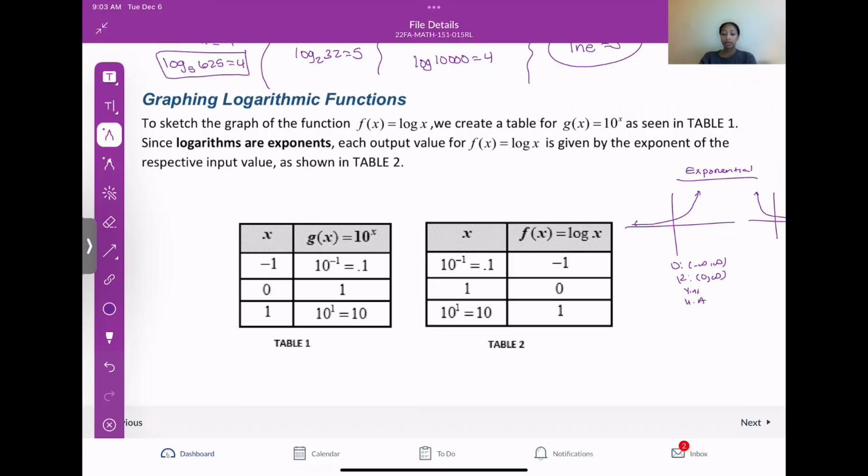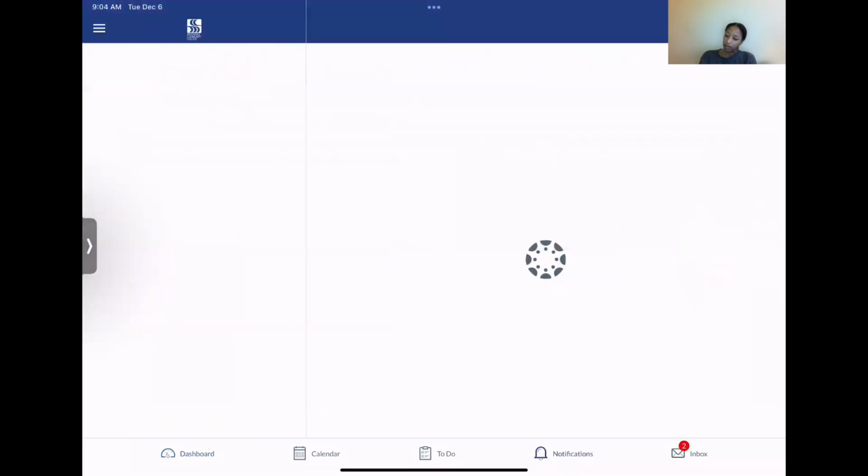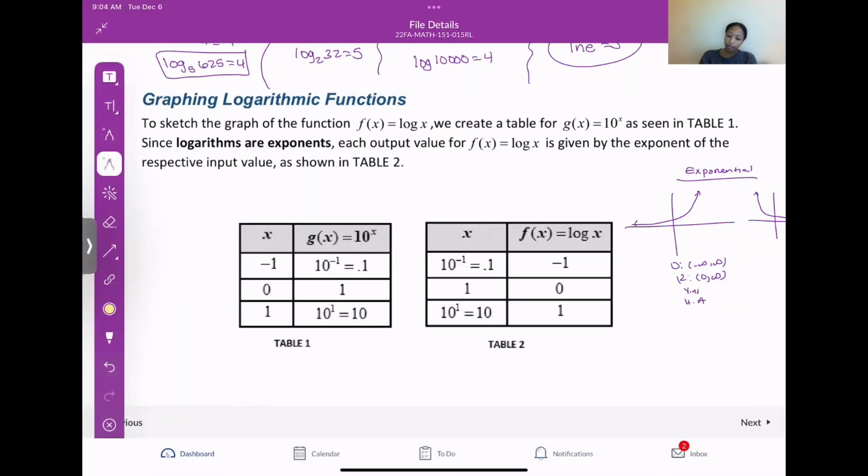Okay. So when x is equal to -1, 10 to the x is equal to 0.1, that means for the logarithmic function, when x is equal to 0.1, log of 0.1 equals -1. So notice the inverse relationship we have there. They're opposites. And I just want to emphasize here what our numbers are that we're plugging in. Our input is 0.1 and the output is -1. When our input is 1, our output is 0. When our input is 10, our output is 1.